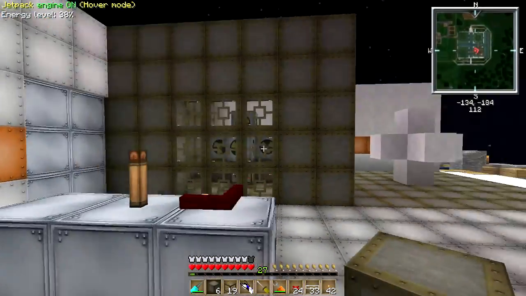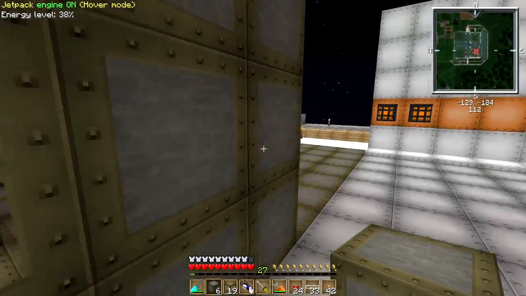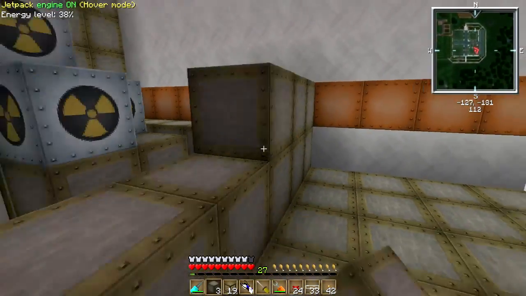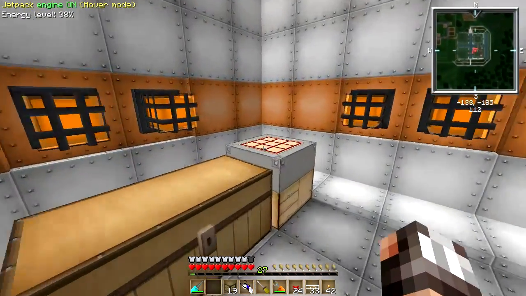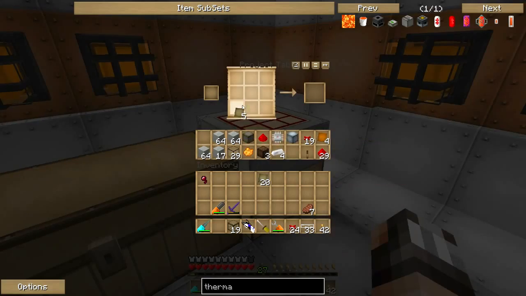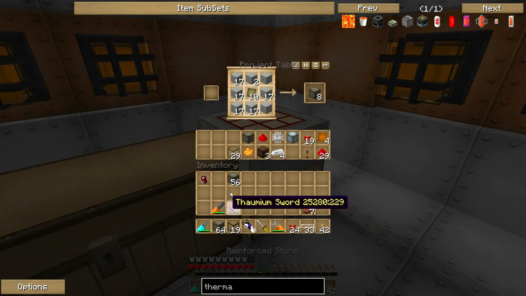So check it out, right? We'll have a nice solid wall over here. And look at that, man. We're looking into a nuclear reactor. That is so sweet. And all we need to do now is finish this bad boy off. I'm going to have to make a bunch more reinforced stone, though, it looks like. We only got... Oh, no. We got a ton left. I think I should probably just make a butt ton of this stuff, because we still have to make another whole nuclear reactor chamber over there. So let's just make a couple stacks of this.